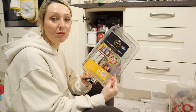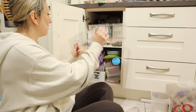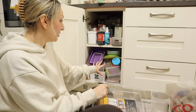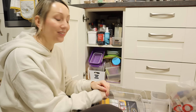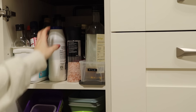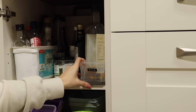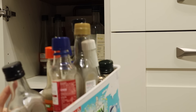I'm back from B&M and I picked up a couple more of the organizers. I'm thinking I'll put these along here with all the oils in them, and then figure out what to do with the Tupperware — I might organize some of that and put it in the drawer. I'll finish after this cupboard and then do that drawer, and the rest of the kitchen will come in a part two. Most of this stuff I do use quite a lot so I just need to sort it out. You don't always have to buy organizing tubs — I've reused the fairy pods boxes here, which are quite handy.